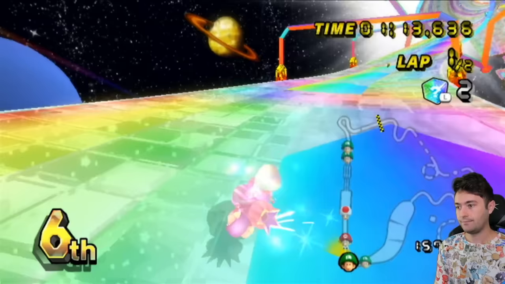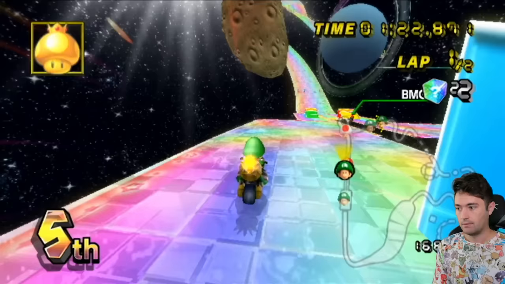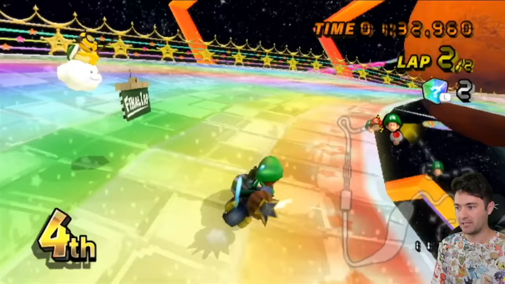Well, someone must have disconnected because I'm in sixth and I only see one person behind me, unless someone's really close to me and I just can't see them. Oh, let's go! Perfect! Good comeback, I'm in fourth now.